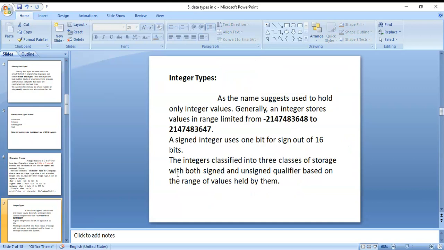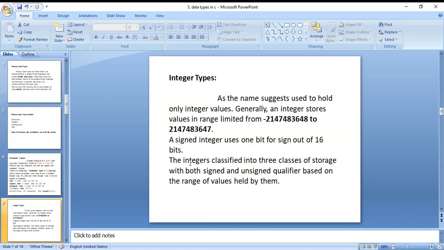Next, the integer data type. Integer, as the name suggests, is used to hold only integer values. Generally, an integer stores values in a limited range. A signed integer uses 1 bit for sign out of 16 bits.